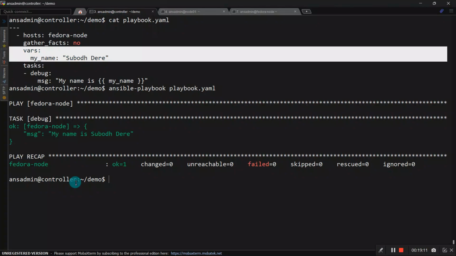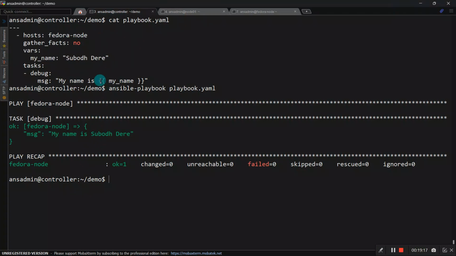Similarly, you can have as many variables as you want, and the only thing, those variables should not have similar kind of name. And if you want to fetch the value of those variables, then my name, this formatting is a Jinja templating. Okay, this is the explanation for that.